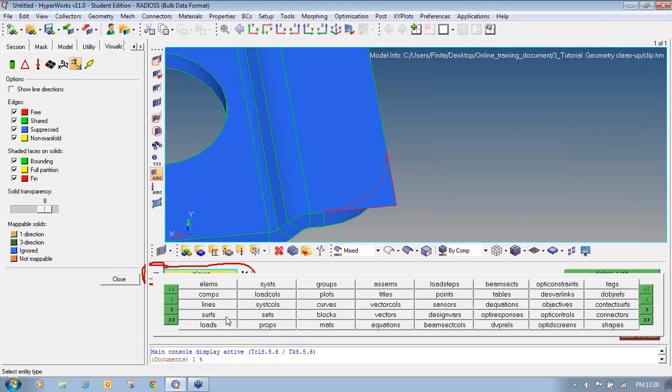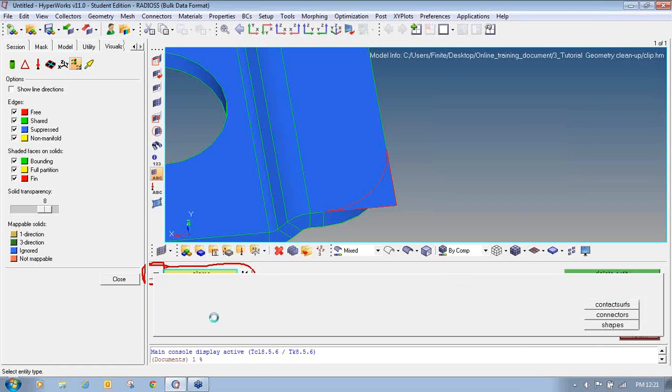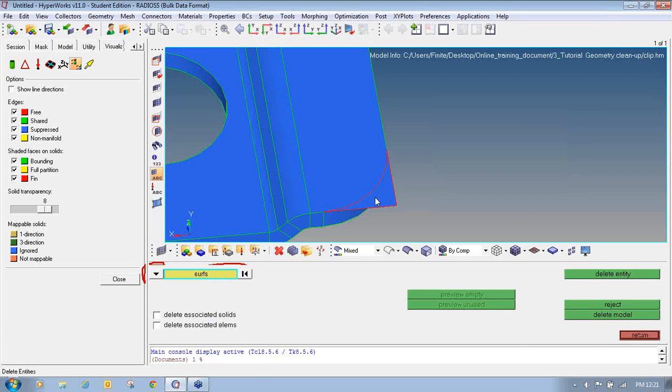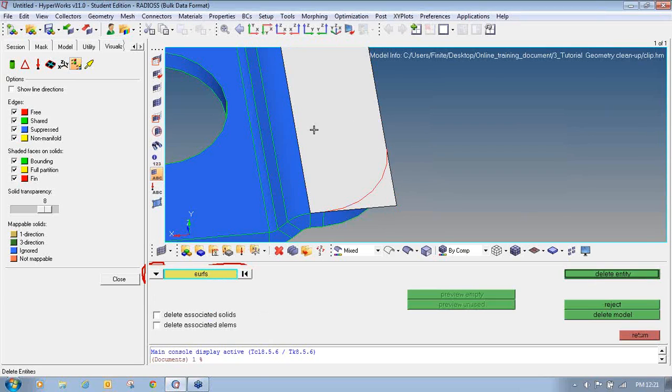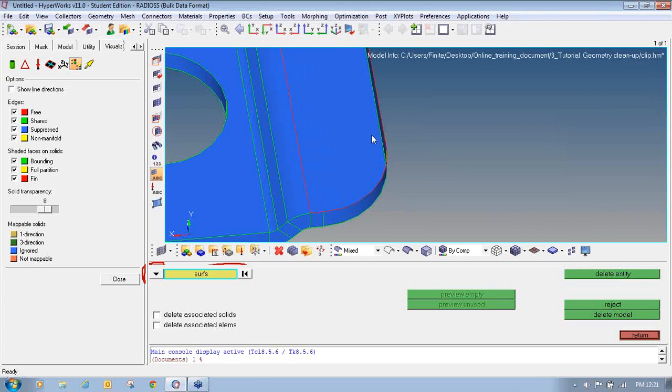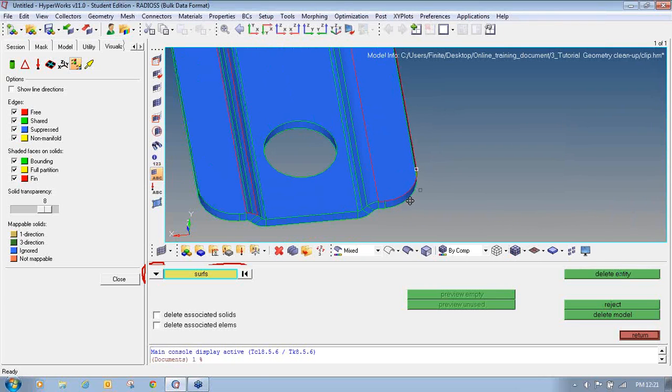This panel's first column, fourth row is used for surfaces. So select surfaces and pick the surface. Once you left click on the surface, it will pick the surface. So the surface has got selected, and just click delete. Once you click delete, this surface got deleted.